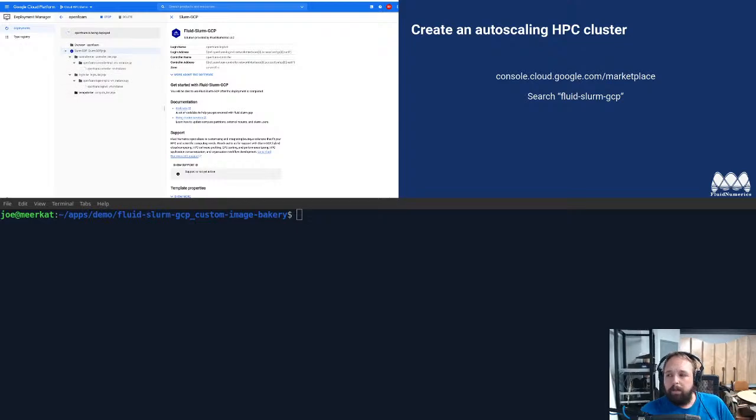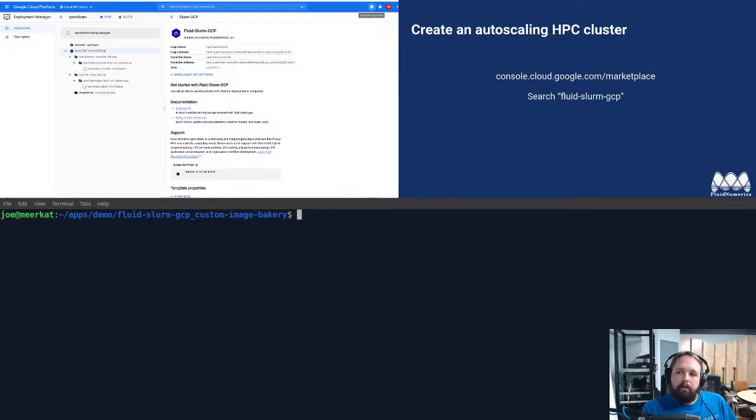This takes a couple minutes, but while that's going, we're going to walk you through how to bake your own virtual machine image that you can run on this cluster. You can do this in one of two ways. If you have the gcloud SDK already installed on your own system, you can follow along in your own terminal. If you don't have the gcloud SDK, that's all right as well. You can just use the Cloud Shell.